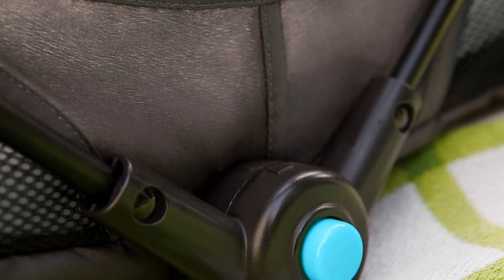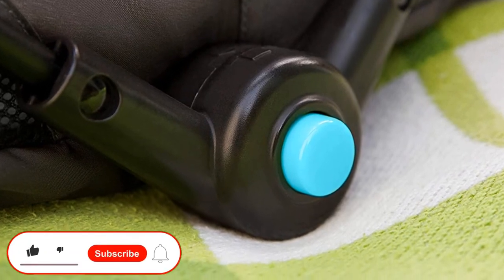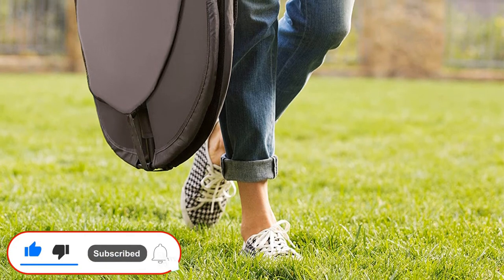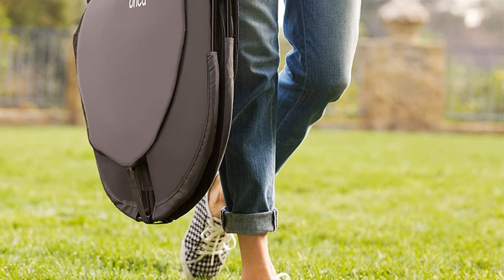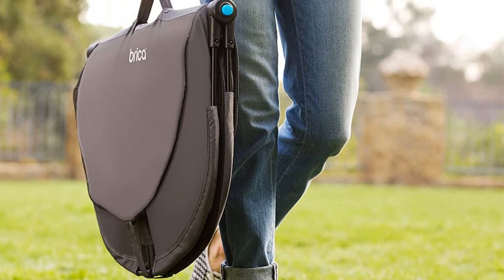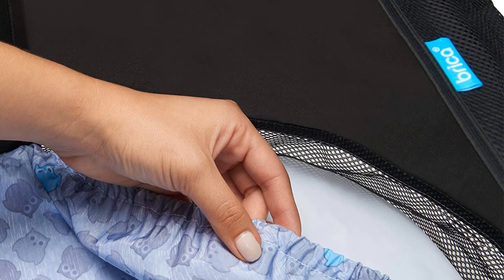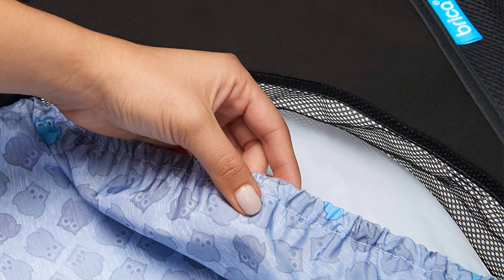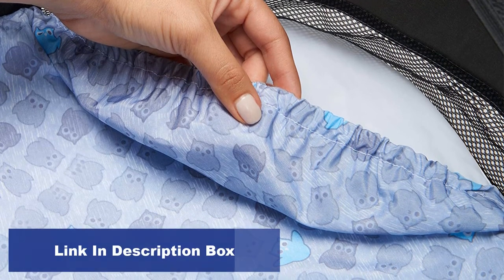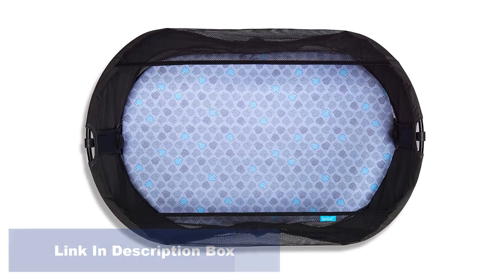Its unique design gives your kid the best and most comfortable support when sleeping. The breathable cover is sewn from knitted fabric quilted on a hypoallergenic fiber. You can additionally protect the upholstery from dirt and stains by purchasing a mattress pad. This model is double-sided — the first side has increased rigidity and the second is medium. The filler is coconut coir, and the other side is latex, which is safe, hypoallergenic, and durable.